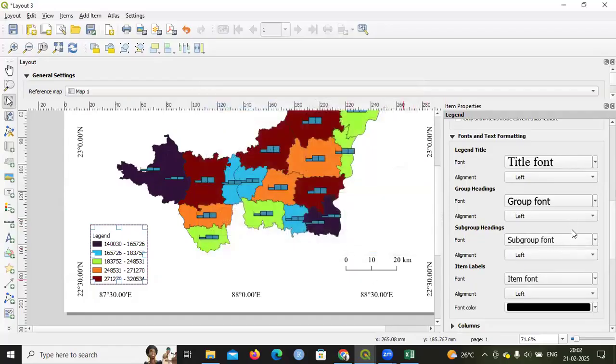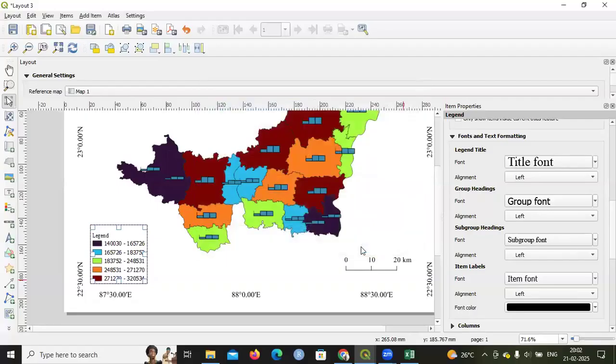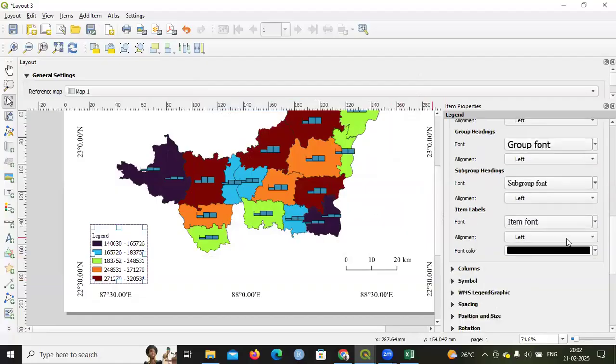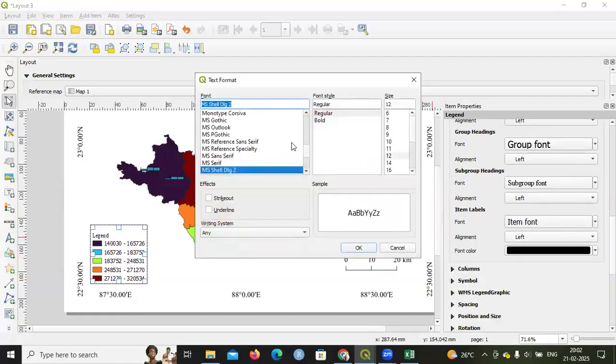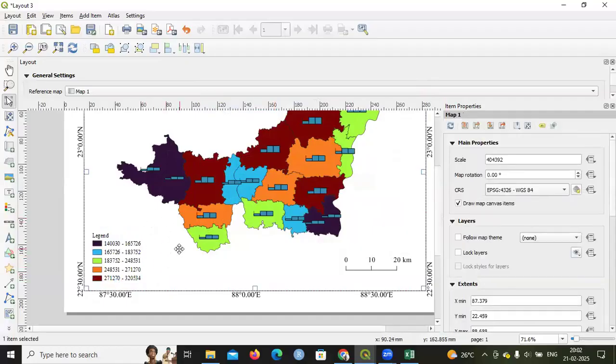And for subgroup font, again you make it the same. So our legend is also prepared.